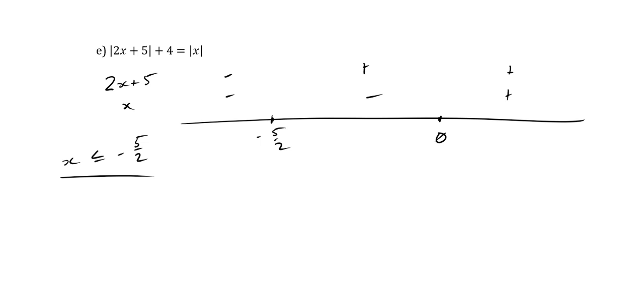So I split up my intervals, and I was having a chat with somebody yesterday about this, and something that came up, I always use 0 as a check in an interval, like these 2 I know are both negative, these 2 are both positive. It's not a bad idea to check them anyway. Check 10, something big, or 100, something big in this interval. Toss it at both of them to make sure you get something positive. Negative 100, right? Negative 100 times 2 is negative 200 plus 5. That's still negative. So definitely both of those are negative, and then check something in here.